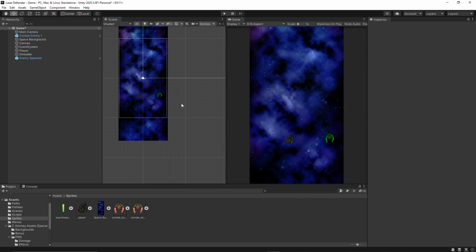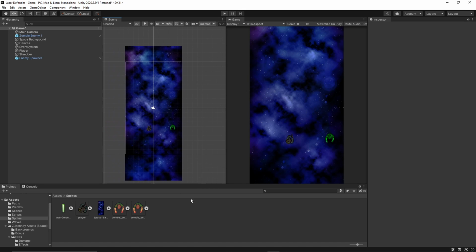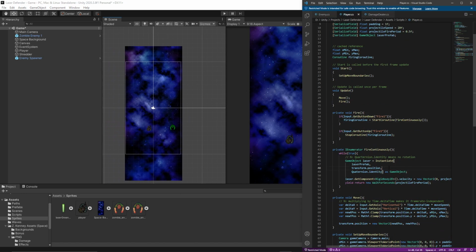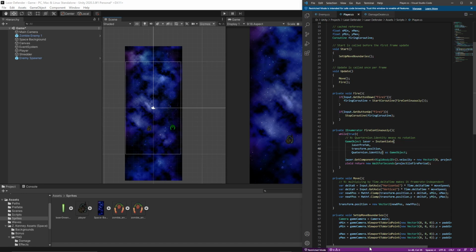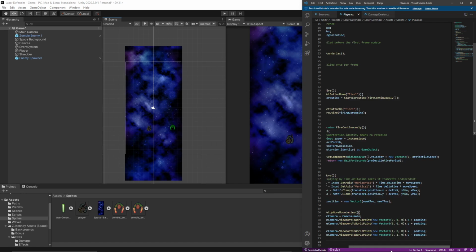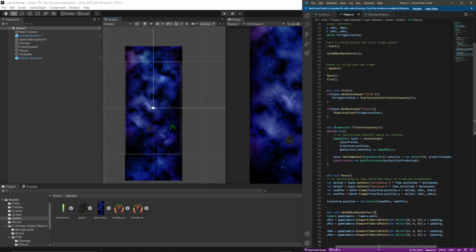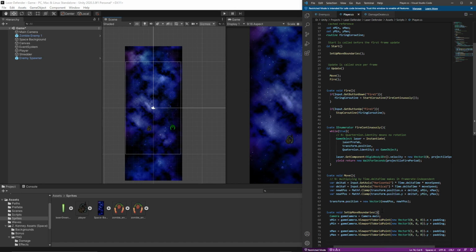Why is it still shooting all the way there? Because we're instantiating, right? So we add the velocity.